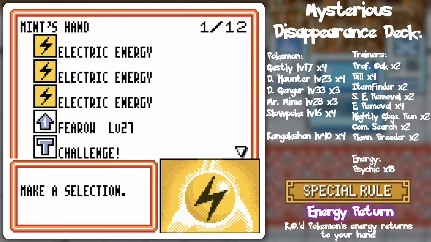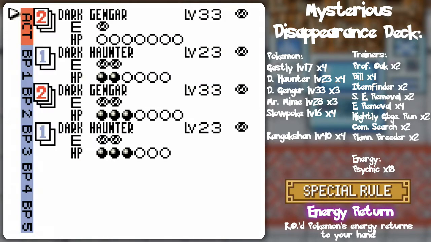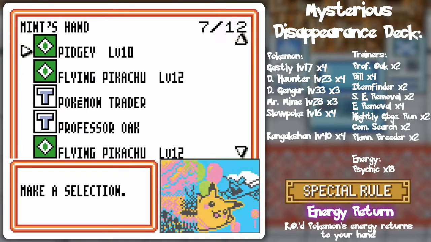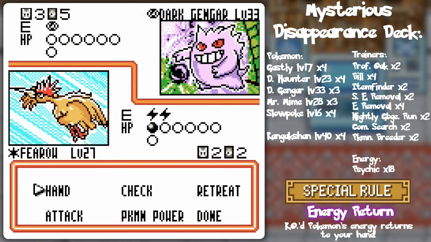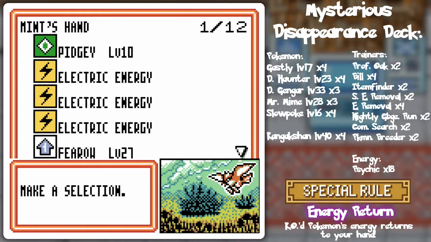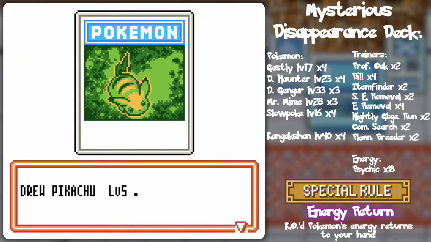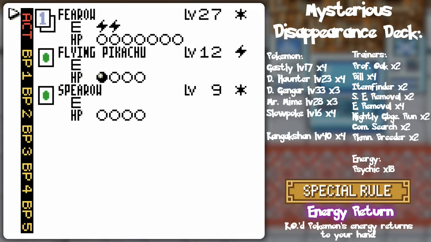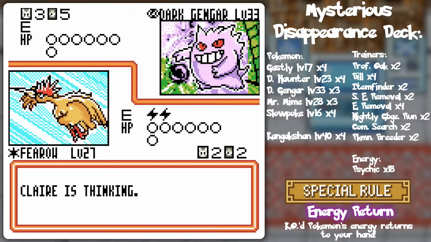I think I'm gonna Energy Removal that Dark Gengar, just so I can get something built in general, because otherwise she might just keep pushing aside my stuff, but she might just do that anyway. Maybe instead of Professor Oak, I'll go with Challenge, because it's less of a draw. Energy Removal, very nice. And one more. Sure. I'm pretty sure I'm going to win this based on just deck out, but we shall see. She may very well have some sort of devious plot to put a load of cards back in her own deck. Another Dark Gengar.